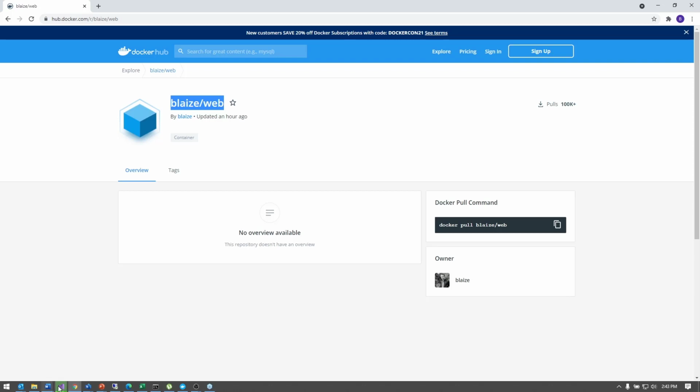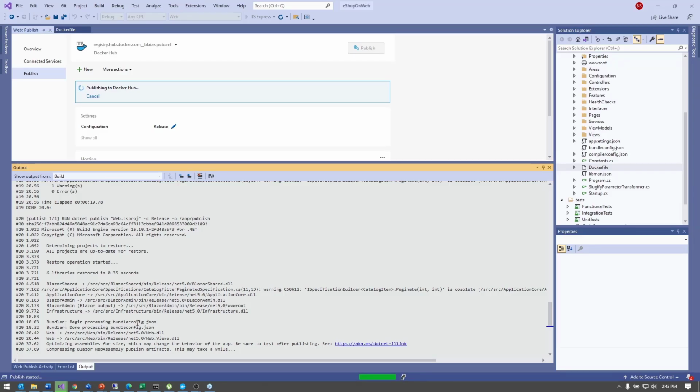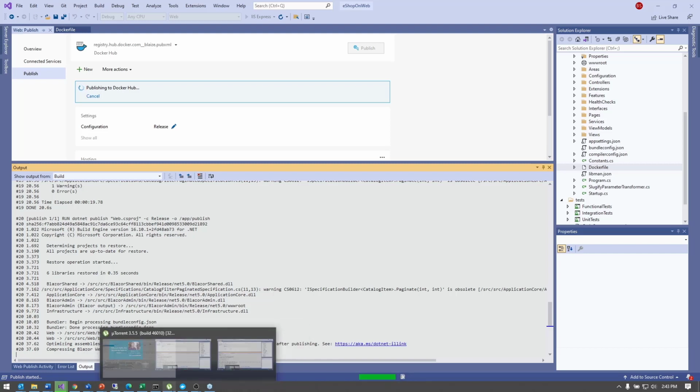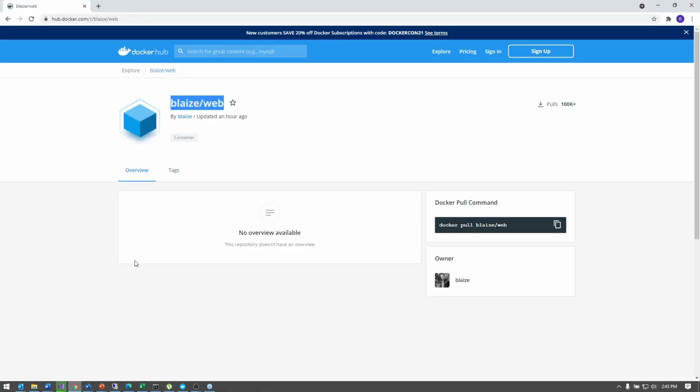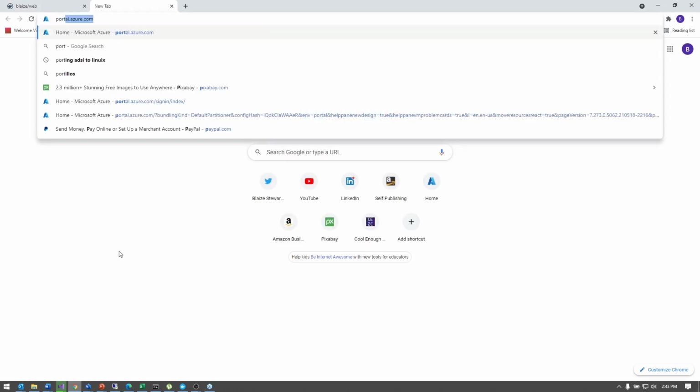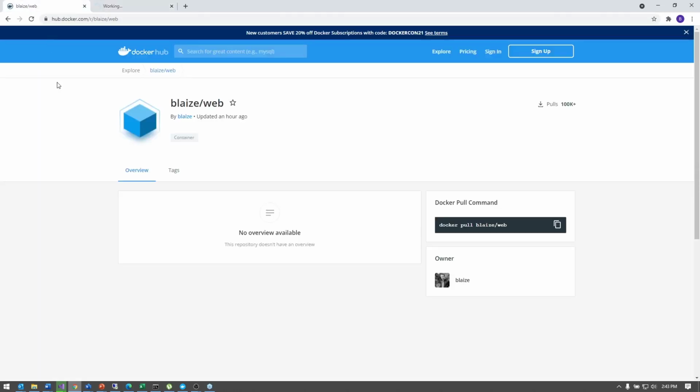And let's check our progress here, how we're doing. Okay, it's still working. But given that I published this about an hour ago, I did do a push just to make sure it was there. I can go ahead and start the deployment of this one. So to do that, I'm going to go over to the Azure portal, and I'm going to create an Azure container instance for that image. And since it's already there, I don't have to recreate it.